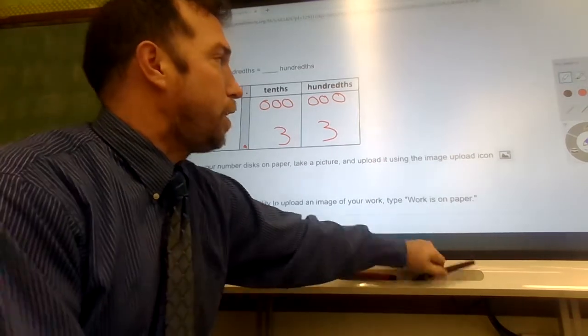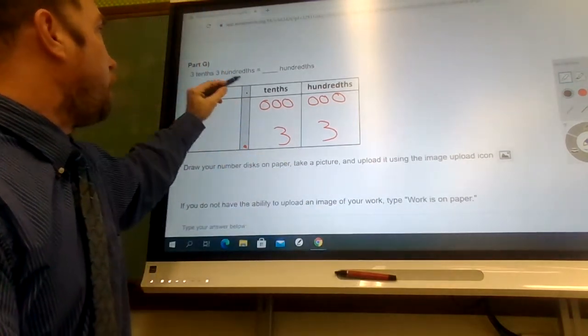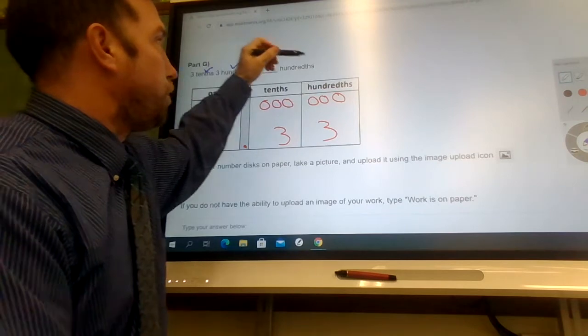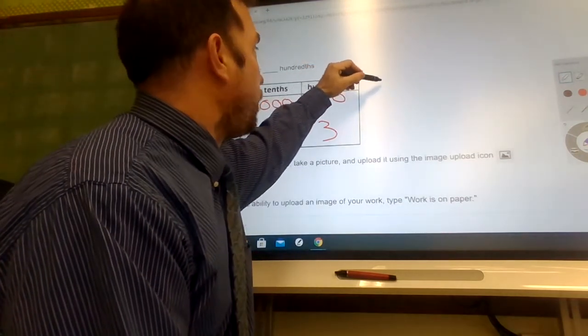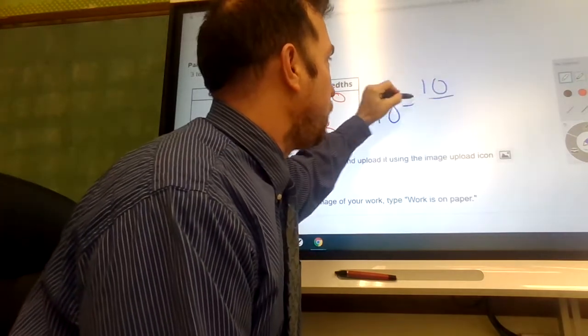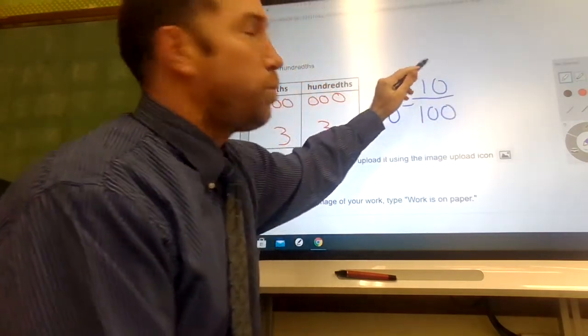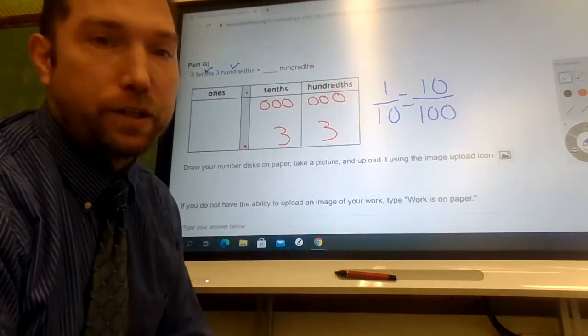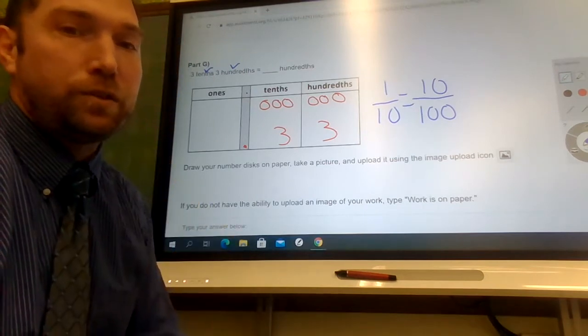So this is our same idea from before. Now we have 3 tenths and 3 hundredths. If you remember again from our chart, every tenth equals 10 hundredths. You know, I tried to put those 3 little parts in each of the little things that you have to kind of convert or to use.